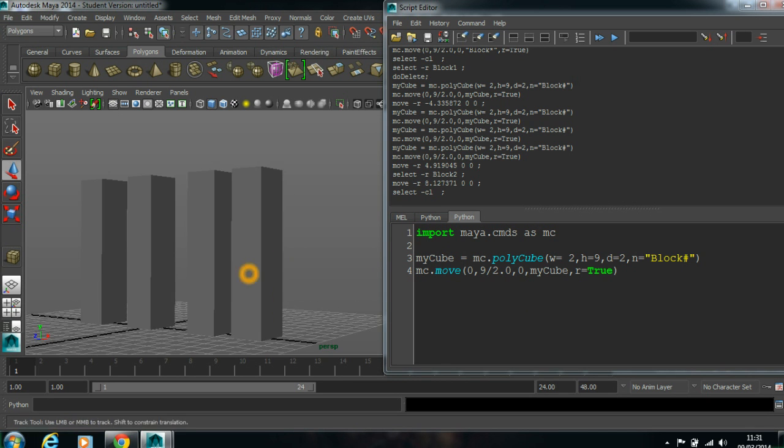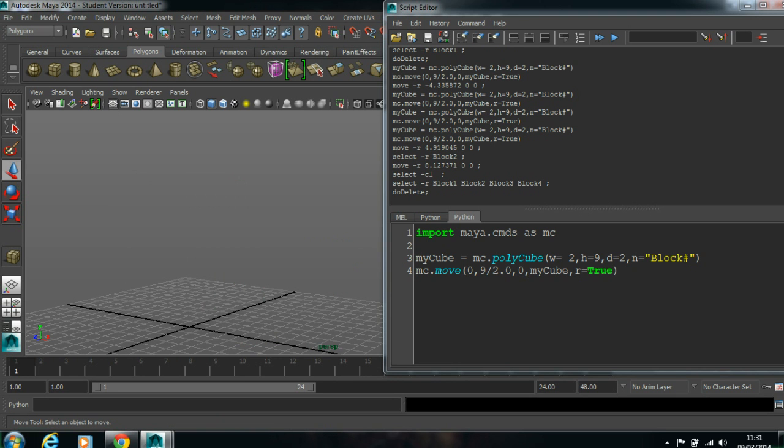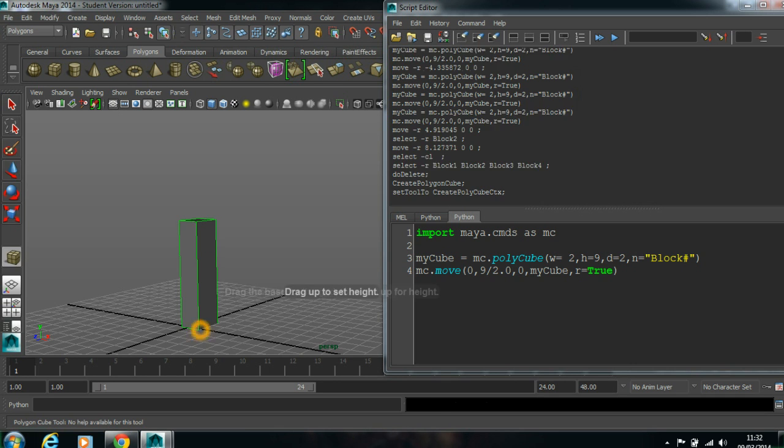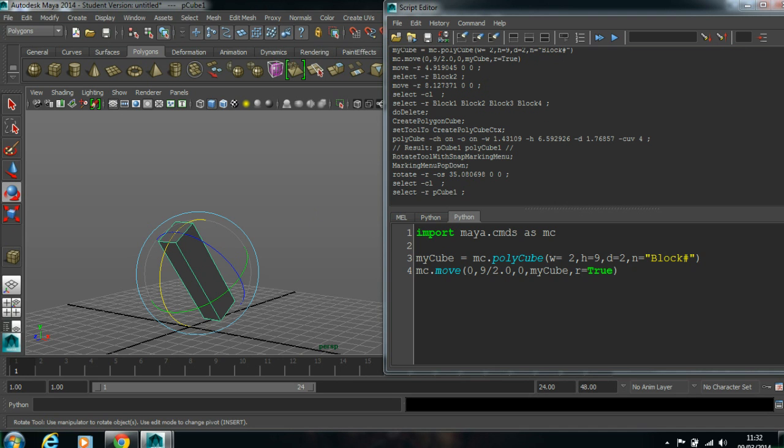Right? So we have wrote some basic commands. Now we'll try to rotate it. How to rotate it? It's very simple. Rotate. This is the command, and I want to rotate it in x-axis. So come back here, mc dot rotate.